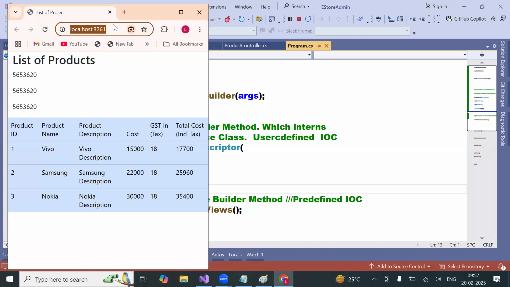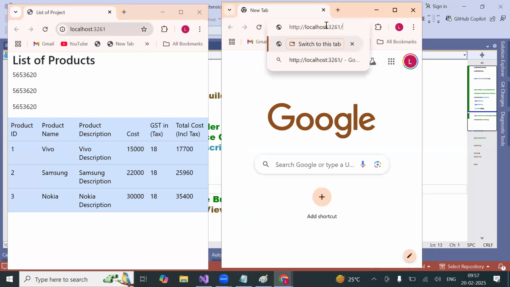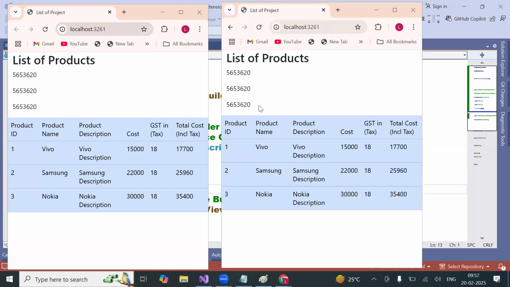Single object. Copy the URL. Is it a single object or multiple objects? Single object. Every time you refresh, you will get the same object. This is called singleton. You understand my point? So you all understand what is transient, what is scoped, what is singleton? Everybody clear? Yes. Clear, sir. But one thing, sir.